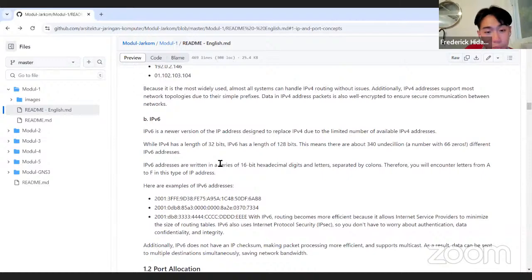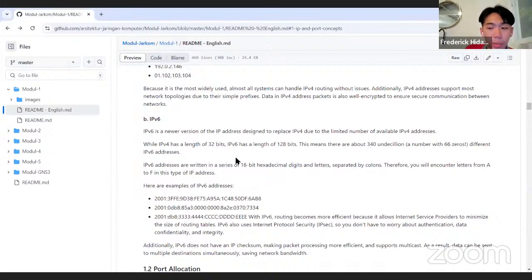IP version 4 has 32 bits, which is not enough, and IP version 6 has a length of 128 bits. This means that there are 340 undecillion, yes, about 36 zeros, different IP version 6 addresses. And it's written in 16-bit hexadecimal digits and letters.